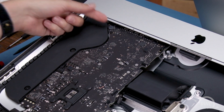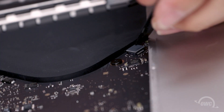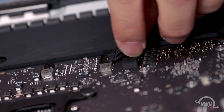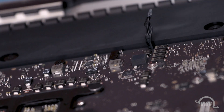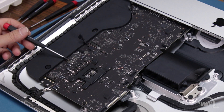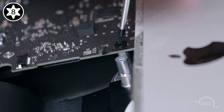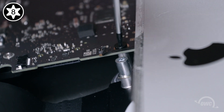There are only two more connections on this side of the logic board that we need to worry about. The headphone jack connector simply lifts up and off of its socket. The last cable to detach is the speaker cable, which slides out of its socket like the other one did. We can now remove the four Torx T8 screws that hold the board in place. The screw nearest the Apple logo will have an anti-tampering label over it — all you need to do is poke the tip of the screwdriver through it and remove it like normal.